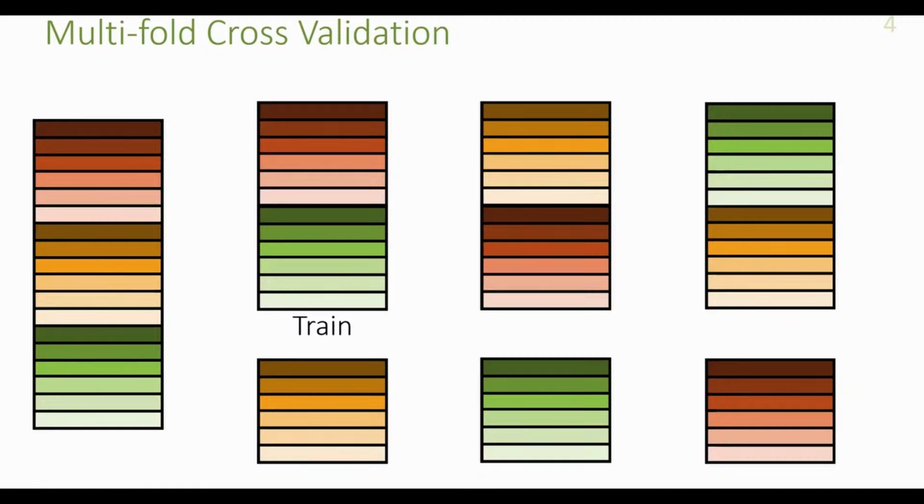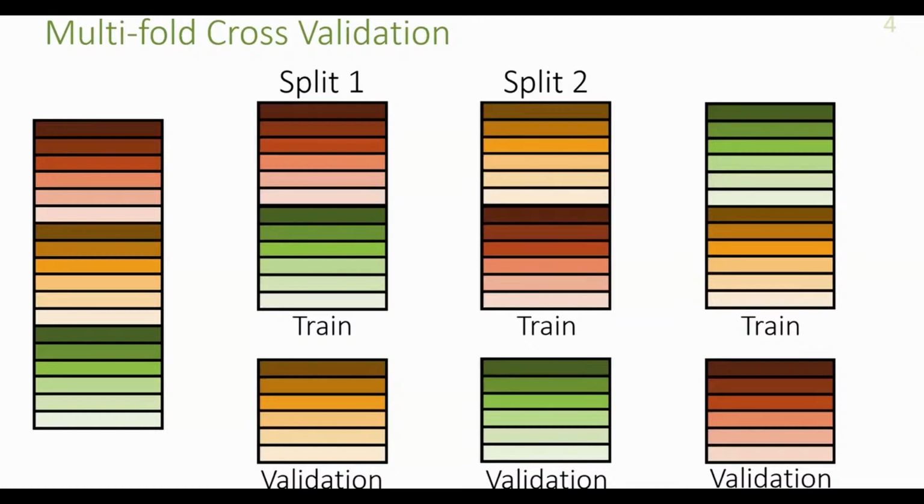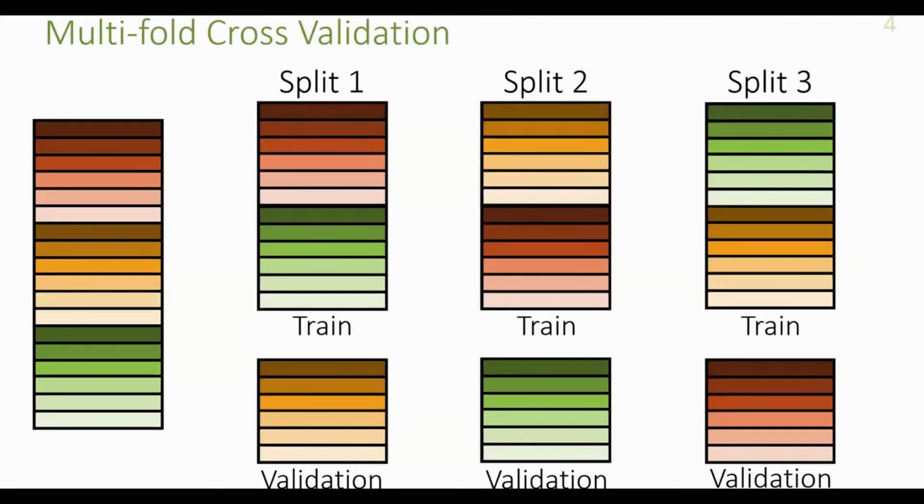Okay. Now this scheme is called multi-fold cross validation, right? Because here we are splitting the data set multiple times, right? Split 1, split 2, split 3. So this approach is called multi-fold cross validation. Especially in this example, what exactly are we doing? We are using three-fold cross validation. Three-fold means we are splitting 3 times, right? Okay. Any doubt in multi-fold cross validation?